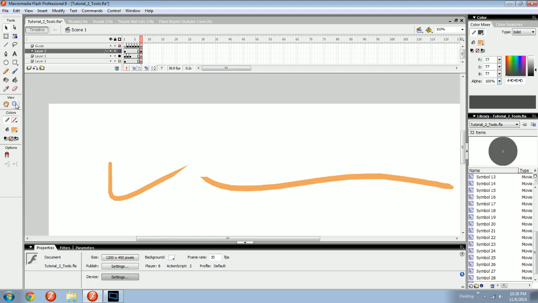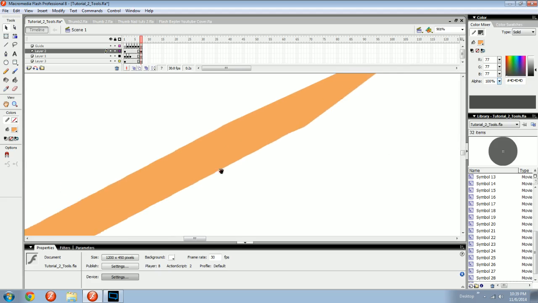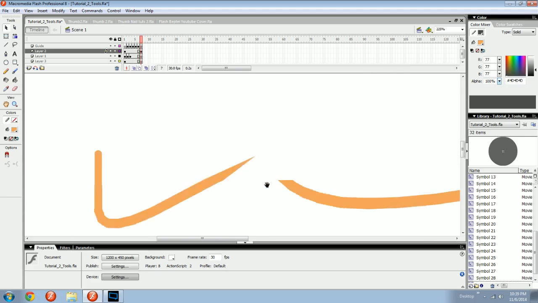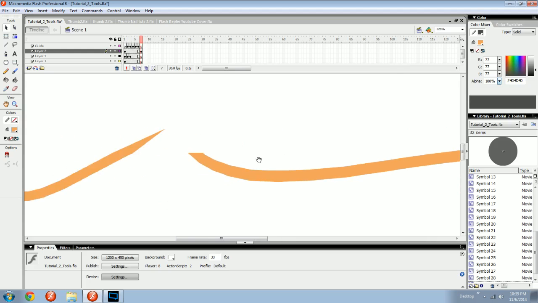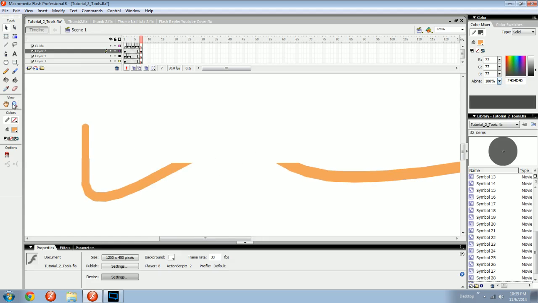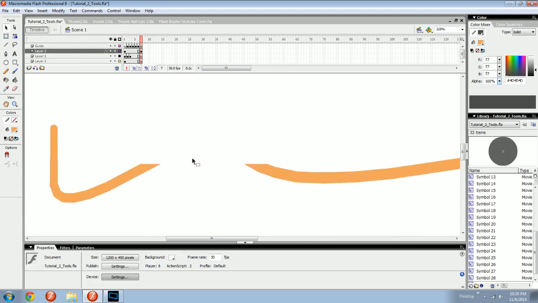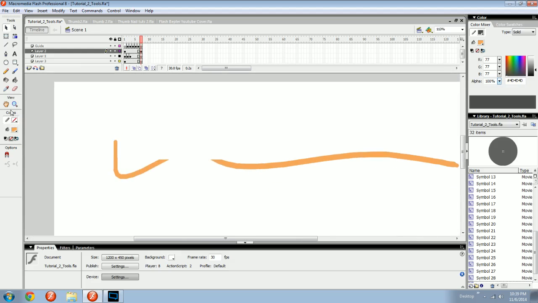So that's Zoom. And that's for you to use to get in and out and all that good stuff. Pretty much basic. Next, I want to talk about the colors, and I'm just making sure I haven't forgotten anything on Zoom. I haven't, and if I have, you can look it up, but I told you everything that I use. I don't even use the Zoom tool. I just use my zoom in, zoom out hotkeys. So, we did all the tools, and now we did all the view.